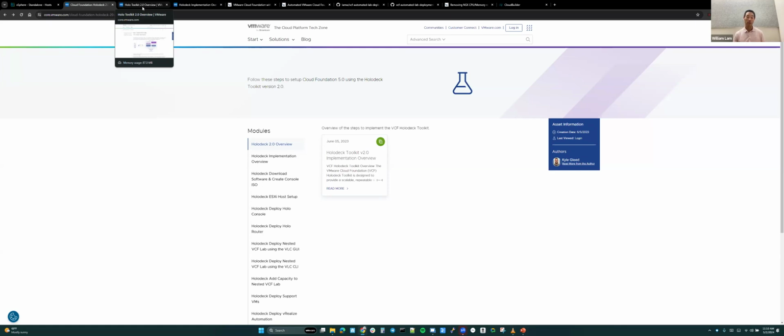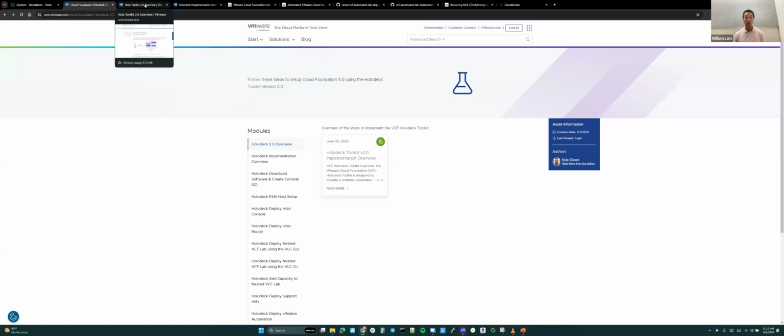which ultimately reflects the version of VCF. And so I think the latest version that's out there on TechZone is supporting our VCF 5.0 release, I believe. And I think we're getting close, or if not already, a version that supports the latest 5.1 release of Cloud Foundation. And all you need is just standalone ESXi.